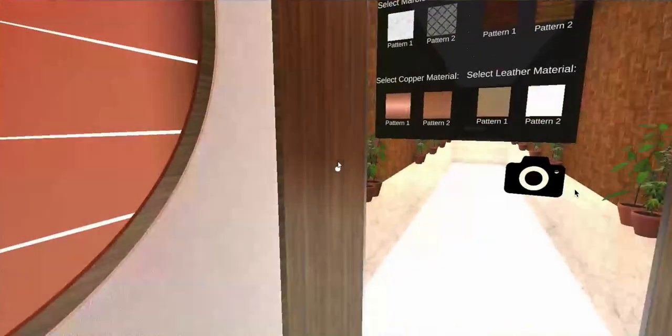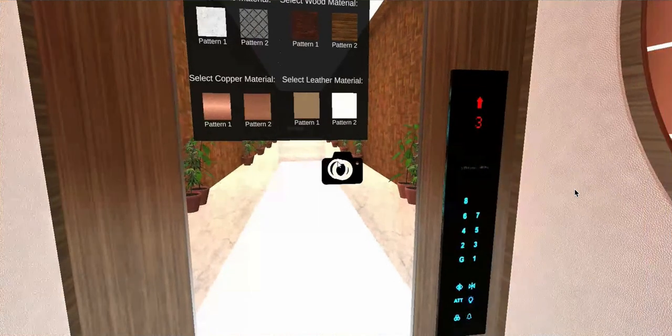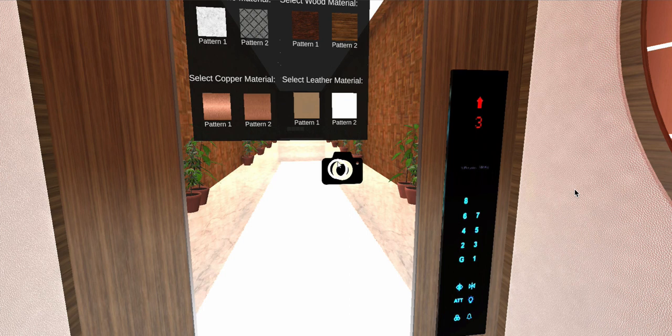Once he confirms that he likes what he designed here, and he wants to confirm this, he can just click this camera button here, and it will take a 5-dimensional photograph of the elevator interior and send it to ODOO. So now the elevator model and all the interior materials chosen will be automatically generated as a quotation in ODOO after clicking this camera button, and then inside ODOO they will see the final quote with the pricing, and all the photos will be attached with the quotation.